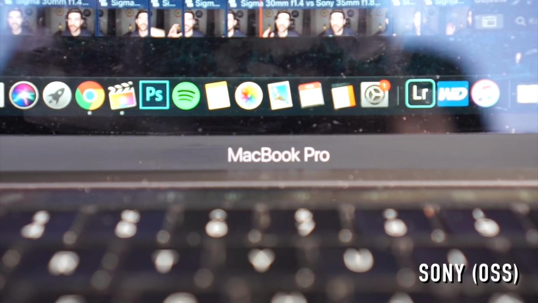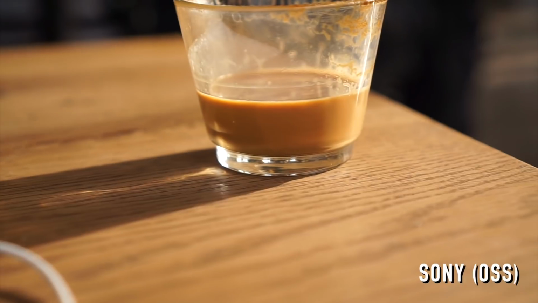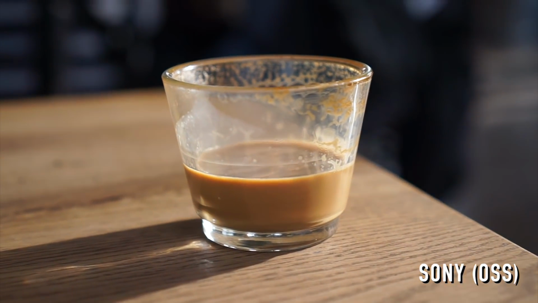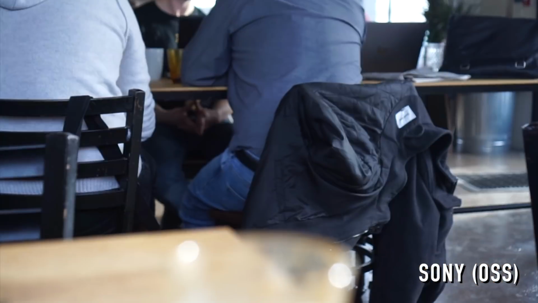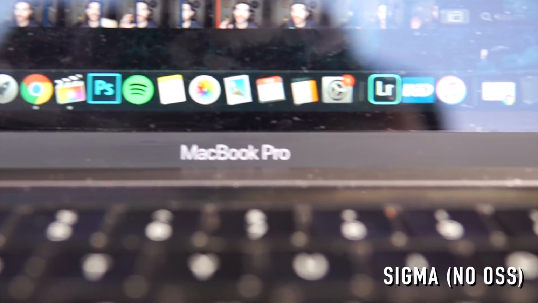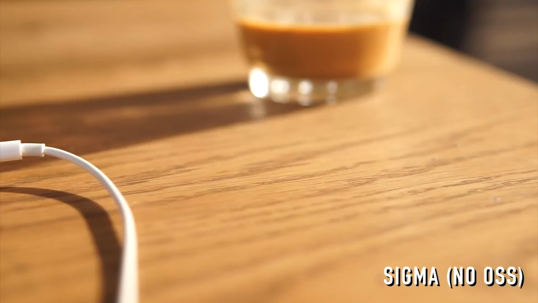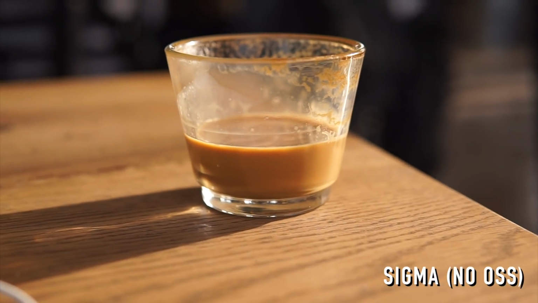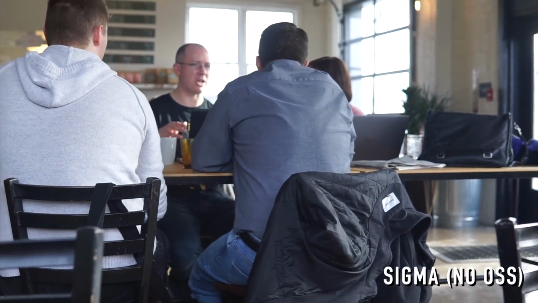You know, I kind of beaten this to death at this point in the video. Obviously, it is a good thing to have OSS versus not having it. I think that's probably part of the reason why this lens is more expensive than the Sigma lens. And some people will get a lot of benefit from the OSS. If you have really shaky hands, if you like to take video a lot, getting those micro jitters out, it's going to help you a lot. So for some people, this is going to be a great thing. For some people, it's not going to be that big of a deal. Like myself, OSS, in my opinion, is not the biggest deal in the world, but it is a pro for this lens.